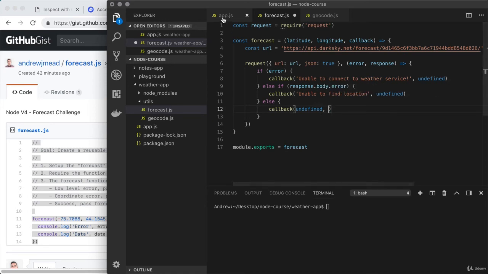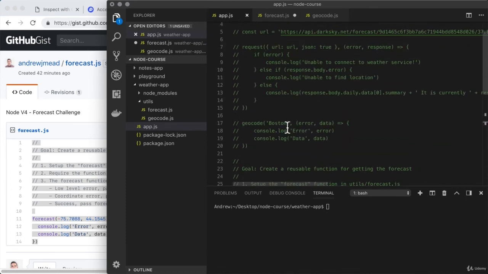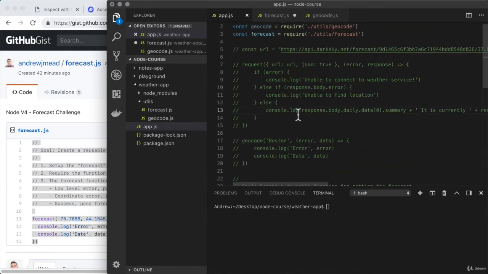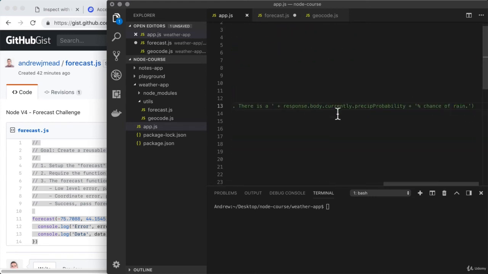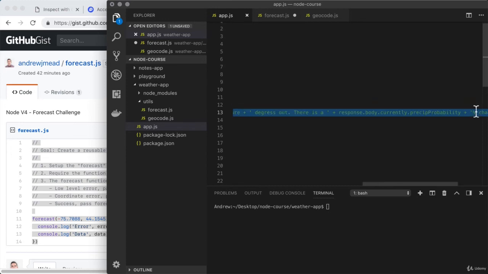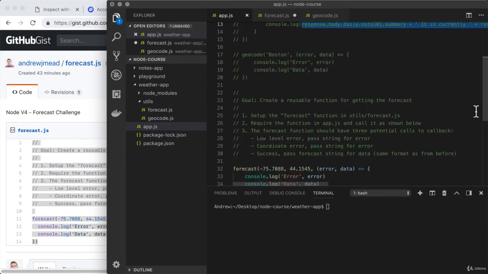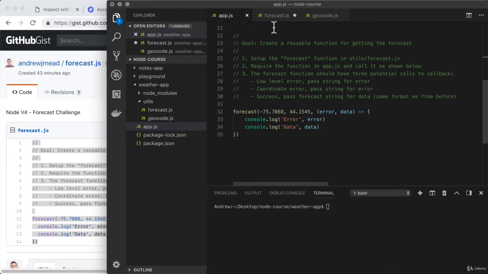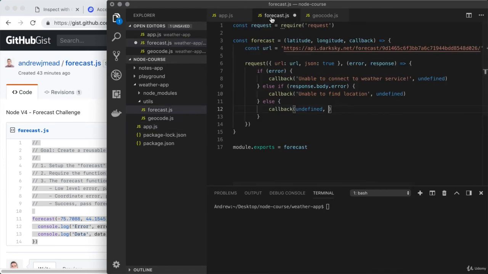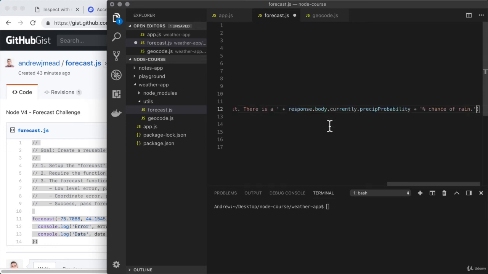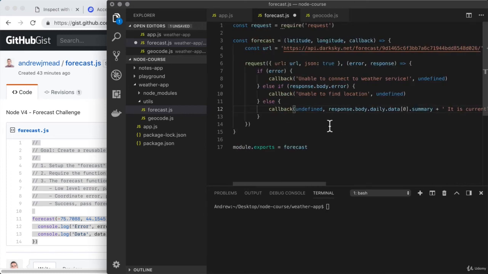Now we already have that string created in app.js. Up above, it starts right here in console.log, where we use response to get the summary. It goes all the way to the end where we close the single quote. Right here, I'm going to shift click to highlight everything in between, and I'm just going to copy it to the clipboard, scroll back down to the call, and over in forecast.js, we can paste it right here between the comma and the closing parenthesis. I'm going to paste it in, and there we go. We now have our forecast string getting sent back correctly.